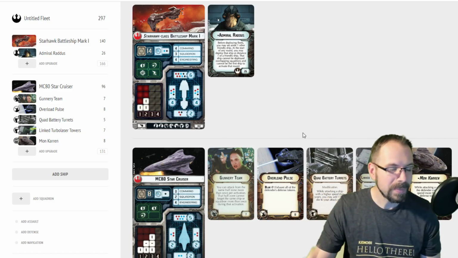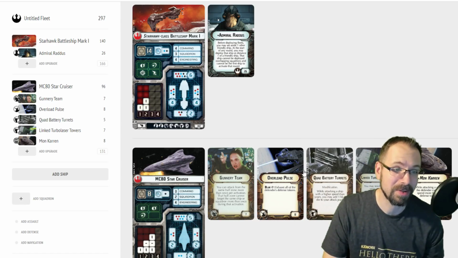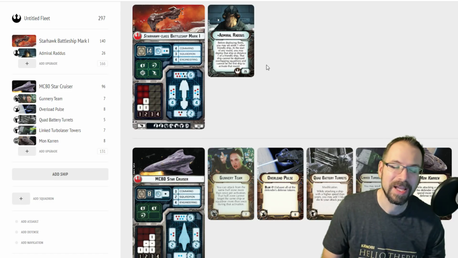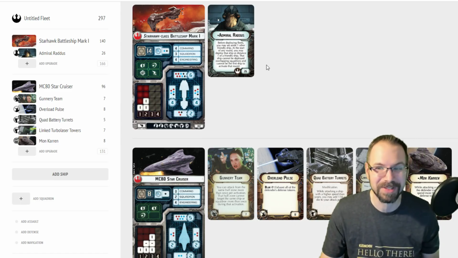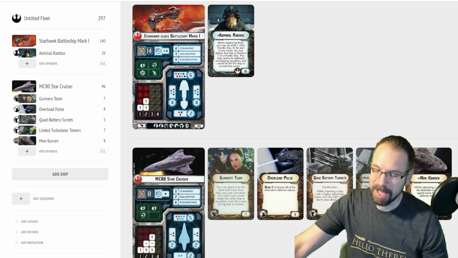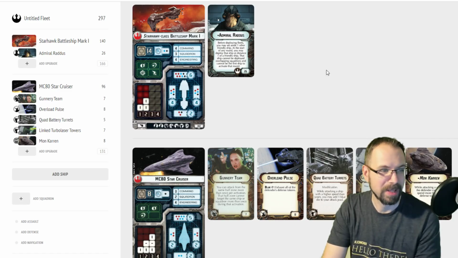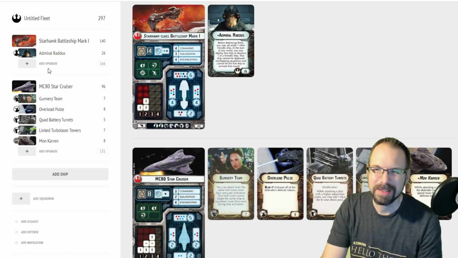All right. And then of course, once I exhaust all their tokens, then the Starhawk shoots. That's the beauty of this whole thing. So lots of fun with this kind of build. I think this will be really fun. All right, so now let's go back up to the Starhawk because we have to actually build out our flagship, and I think that's important.